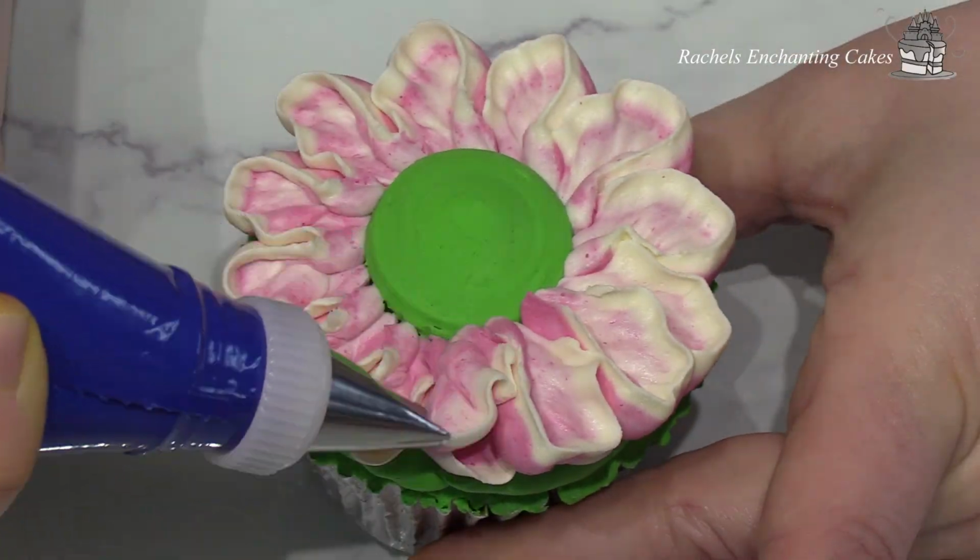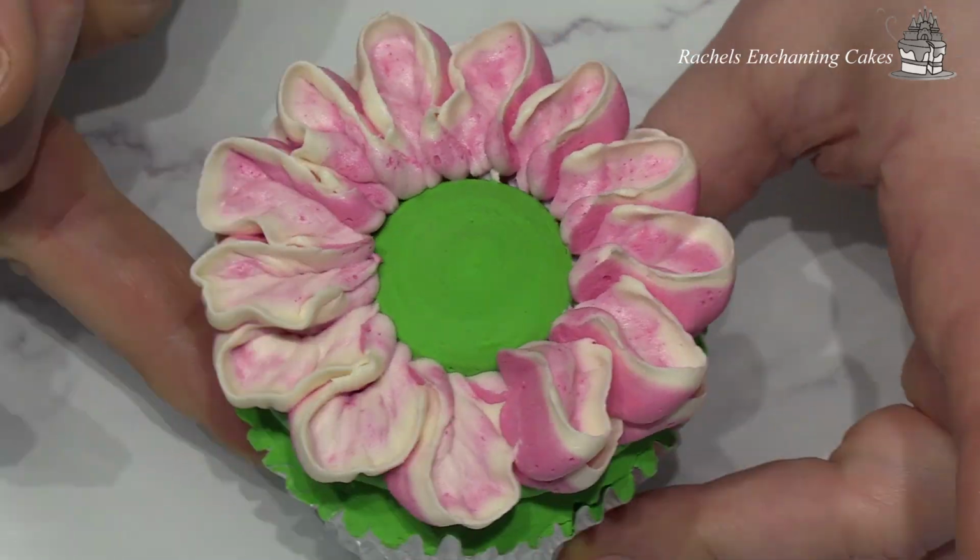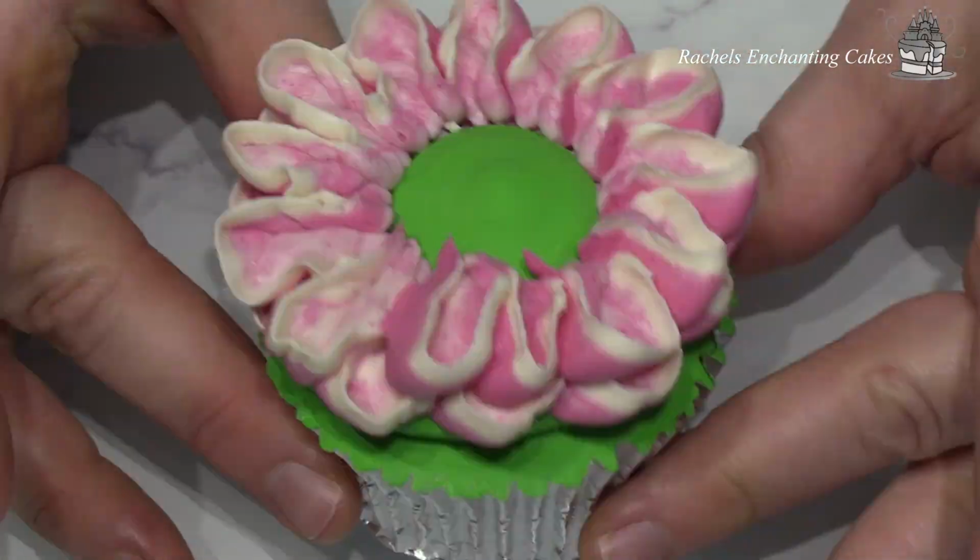Here's a speeded up version of me adding the second layer of petals, and then we are going to move on to the centre of the cupcake.